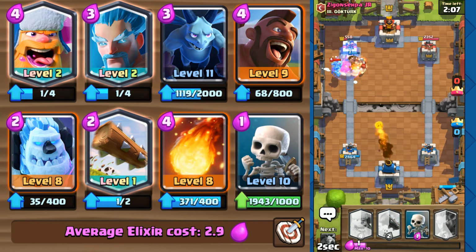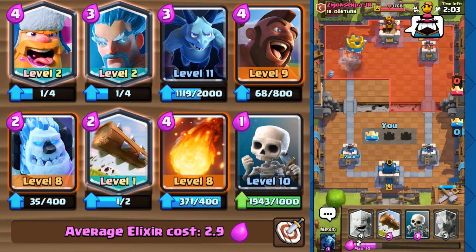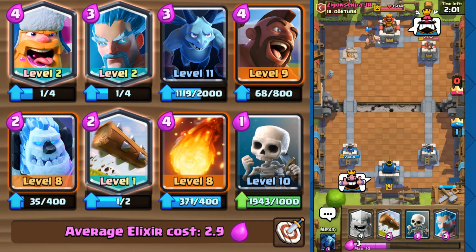Our fireball should clean all this up, and so our hog will kill the tower. This is going to be a quick match, unfortunately. I'm sorry, man. Thumbs up. I'm sure your deck's pretty good. You're just low level right now. You'll get there though. Just keep requesting. Focus on a couple of decks. Don't spread it all out.